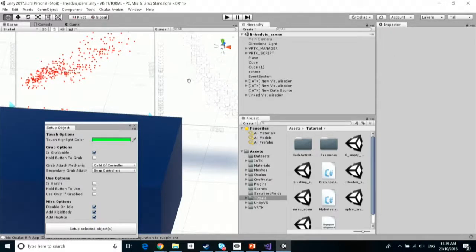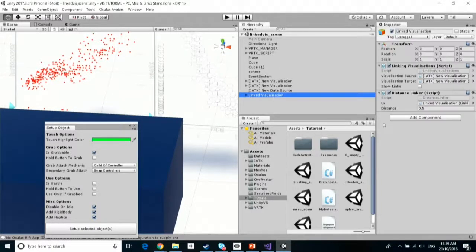Okay, so how does it work? Well, simply I drag and dropped the distance linker. Just going to leave it at 70 centimeters. That should activate at 70 centimeters. So the configuration of my initial linked visualization has the two references of my two visualizations, and the show links is disabled.